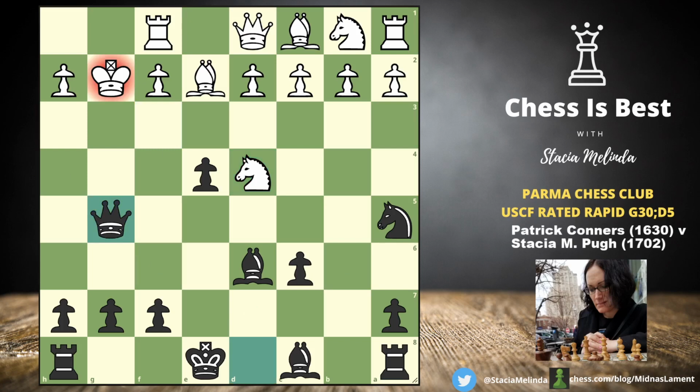It's hard to know what to do. They cannot block because, hello, I have a light square bishop. And after king h1, black has a winning move. If you want to pause your video, go ahead and do so now.